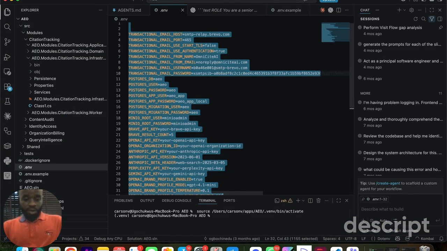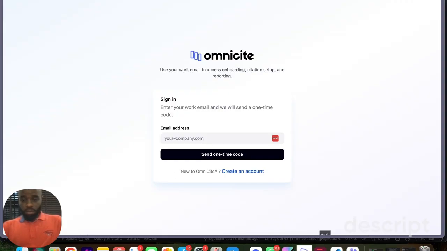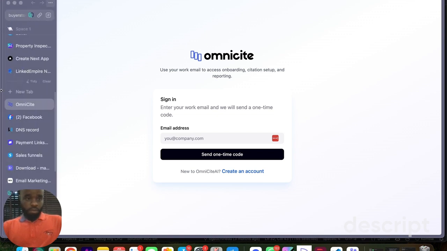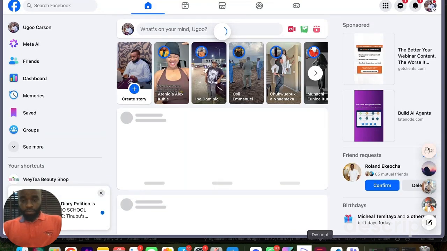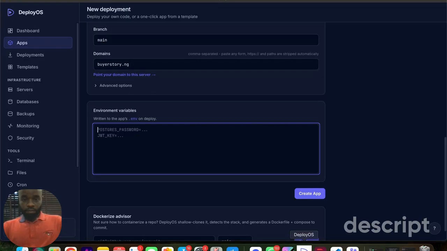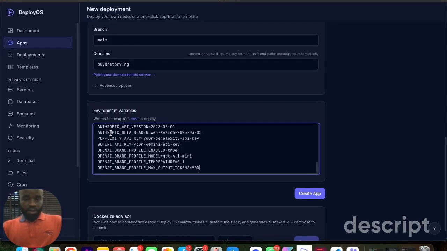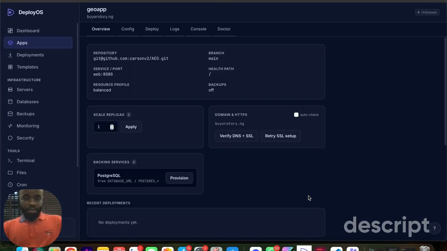So let me copy it out. And now paste it here and create app.